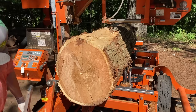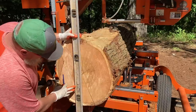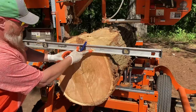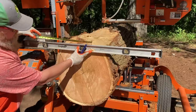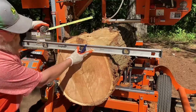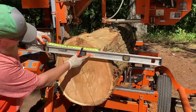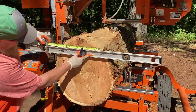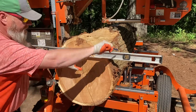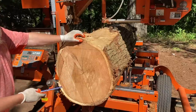What I've done here, I took my level and found roughly the center of the log, leveled it off, marked it. The width of two boards side by side is 11 inches, which is about right there. But since I've got a little bit of taper, we're going to come down a bit. I've got 13 inches across, marked that out, and each board will end up being 5/8 after it's cut.